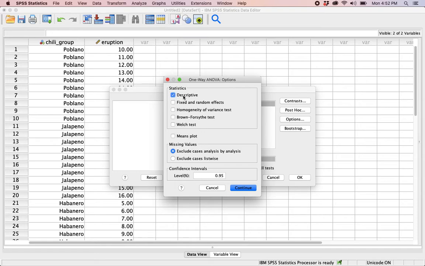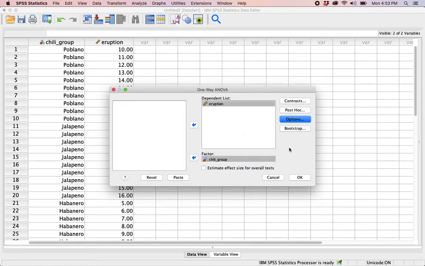Your descriptive statistics are produced automatically when doing a t-test, but you actually have to select it when doing analysis of variance. So again, go into options and then click descriptives. And then the other thing that we're going to do is get a means plot. Now, all kinds of fancy tests here. When you get into advanced stats class, you'll learn about these. But for our intro stats class here, the only option we're going to select is descriptive statistics, and then we're going to get a means plot. And we'll continue. And then if you wish, that's all we have to do.